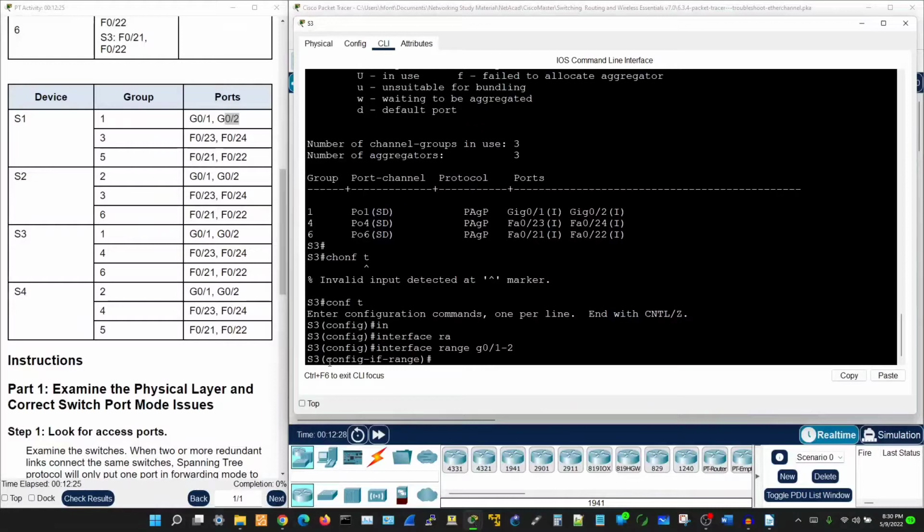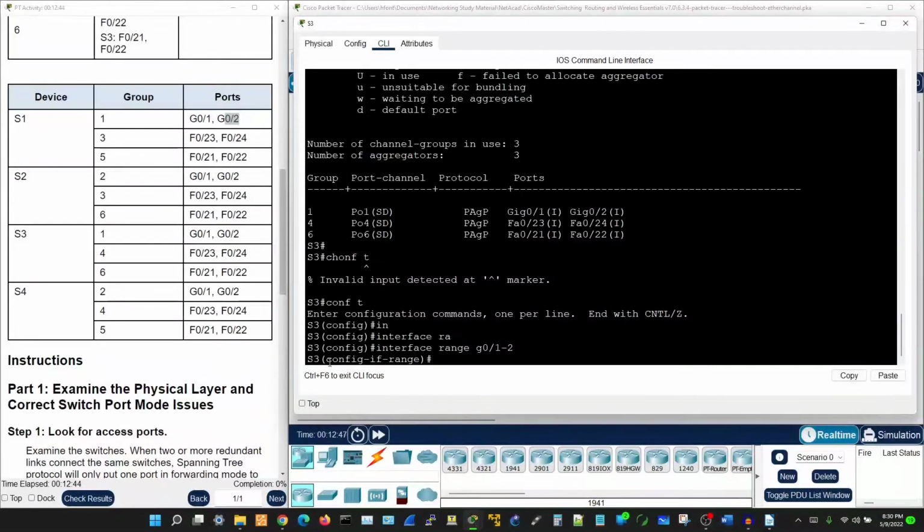Alright, now that I am working within those interfaces, I'm going to get rid of the group that contains the wrong protocol.